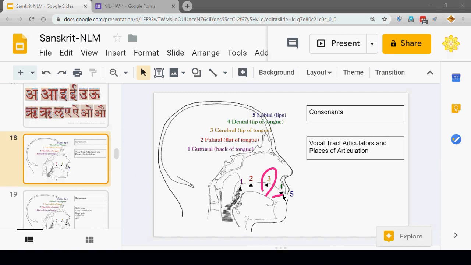So I'm trying to say E again, but tip of the tongue, instead of pointing to 3, the roof, we will be pointing towards the back of the teeth and the front teeth. But the tongue is not going to touch that back of the teeth. So there will be a small gap. Trying to say E, and move the tip up there, to the back of the teeth. E, trying to say E. So there is a difference when you point the tip of the tongue towards the roof, and bring it to back of the teeth.